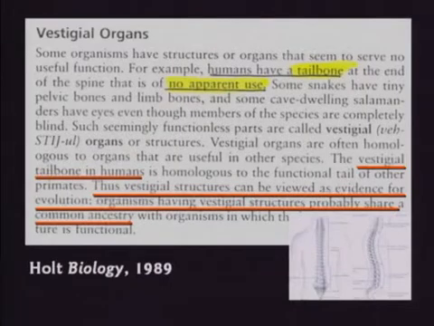This one says, humans have a tailbone that is of no apparent use. I was in a debate with the president of the North Alabama Atheist Association. He got up in front of God and everybody. He said, folks, we got proof for evolution. Humans have a tailbone they no longer need. I said, Mr. Patterson, I taught biology and anatomy.